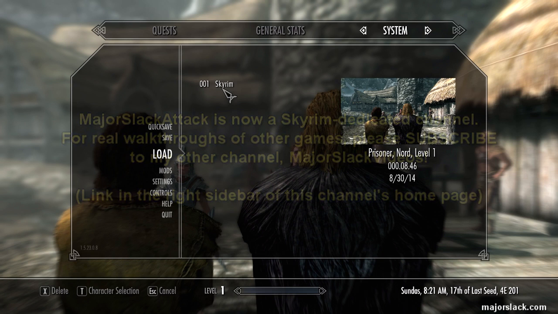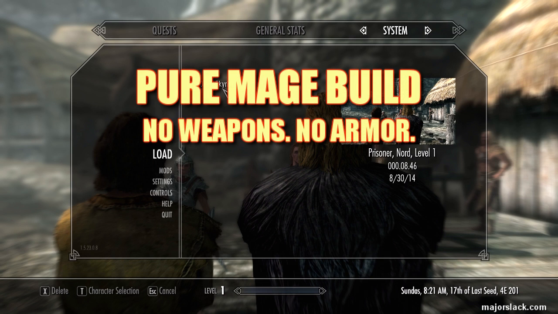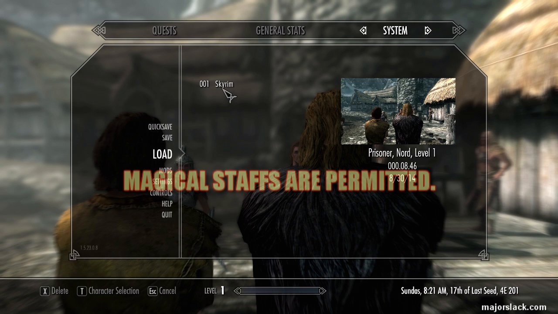Okay, now that we got that out of the way, yeah, brand new build, starting from scratch, and we're going to create a pure mage build. The only rule of engagement for this build is very simple: we're not allowed to use any physical weapons or armor. No physical weapons and no physical armor. And I'm going to show you how we're going to pull this off as the walkthrough progresses. One exception is magical staffs, because they fit in perfectly with a mage build. All right, and without further ado, let's get underway.